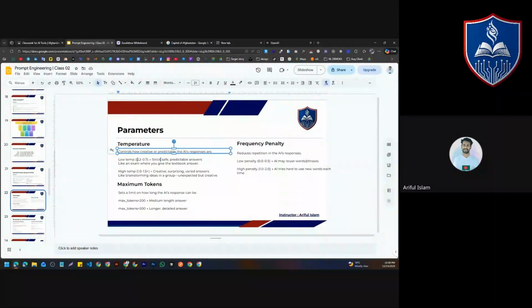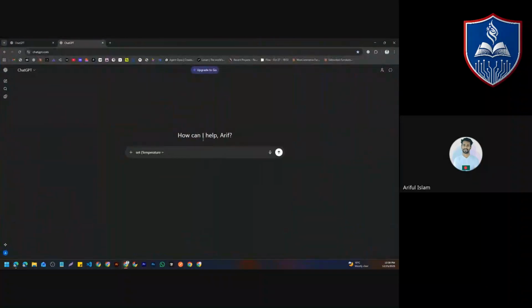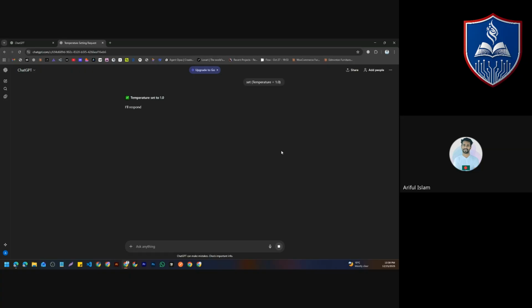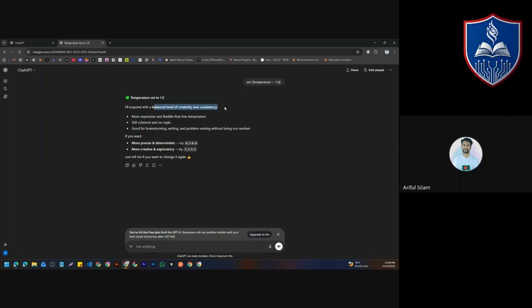The range is 0.2 to 0.7. A high temperature is 1.0, which gives a creative, surprising, and varied answer. So if you want a varied, creative answer, you could say 1.0. When you start a new chat, you can set up the temperature. If you say it like this, as you can see, temperature set to 1.0. It responds with a balance of creativity and consistency, as you can see here.